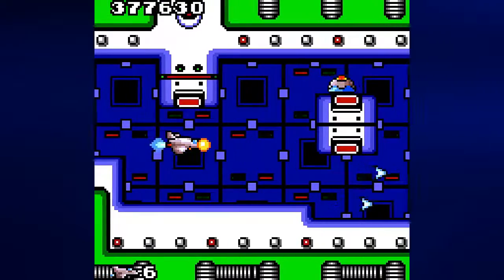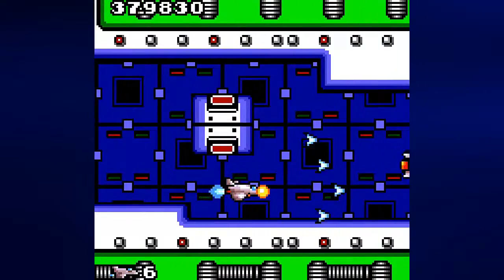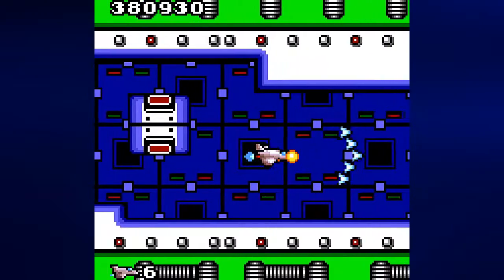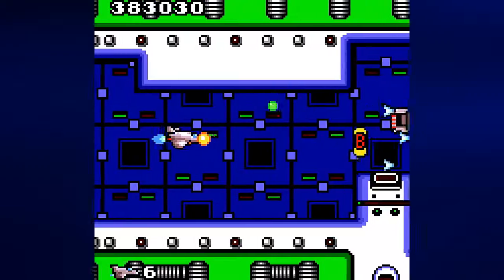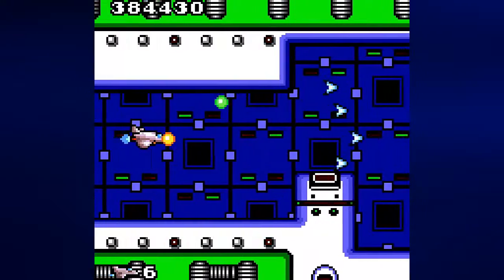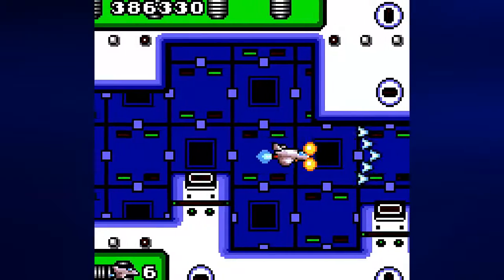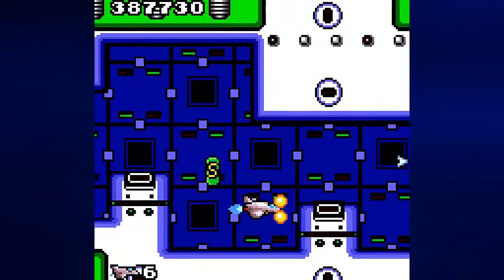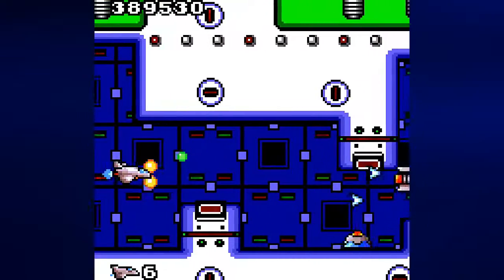And here, getting rid of the turrets here is pretty easy. And I usually just stick to the bottom route because you'll be better able to maneuver once you're down there anyway. You get two power-up ships here. The first one will contain a barrier. The second one will contain a speed power-up. Speed power-ups barely show up after the first mission.